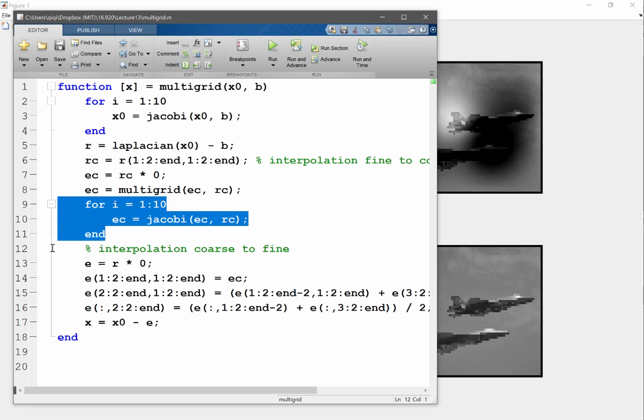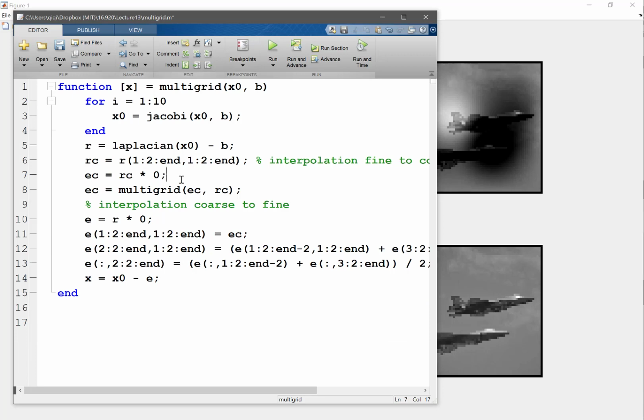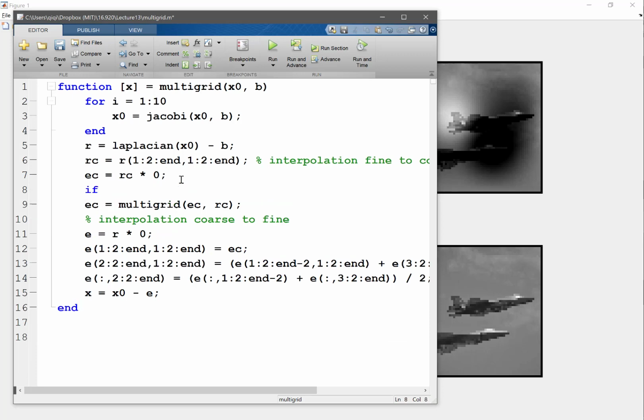Except for now this is a recursive call, and the recursive call has to have an endpoint. So when the grid is close enough, we shouldn't do this at all. So basically, this is only if the size of B1 is greater than what? 3, right?